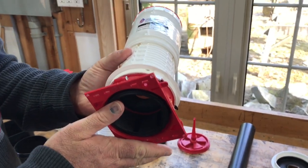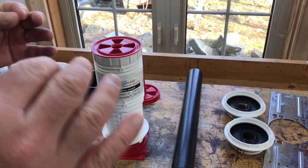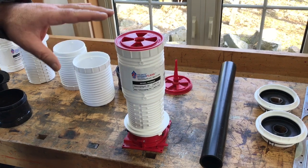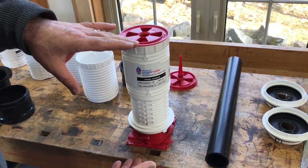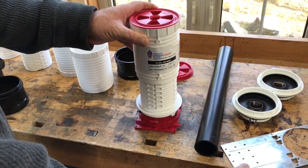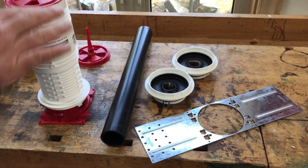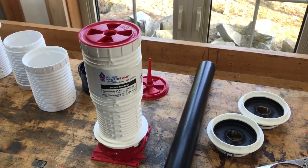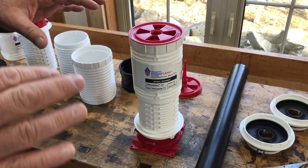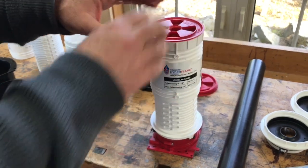This is the bottom of the Hydro Flame, and it's going to sit on whatever metal or wood decking is in place before concrete is poured. You can imagine this is the decking that's going to hold the concrete, and we're going to have a floor that's this thick. It fastens in place either directly to the metal deck or with different brackets if you're putting it on a wood deck, and the concrete can now be poured against it. Here's real-world problem number one — if you've ever poured concrete in a commercial situation, you know that it's not exactly an exacting science.